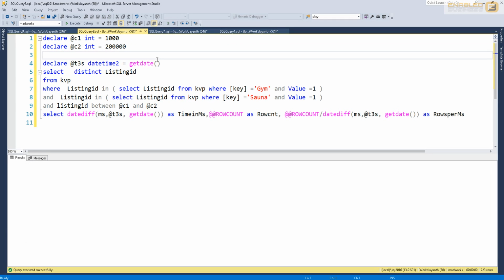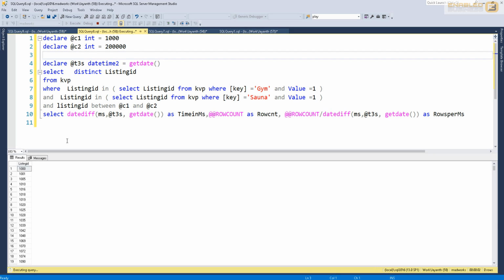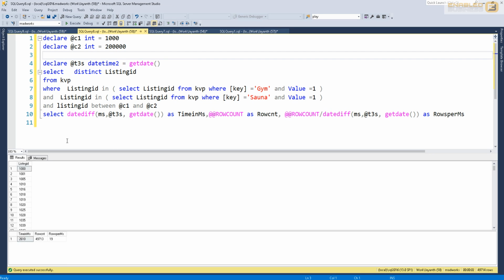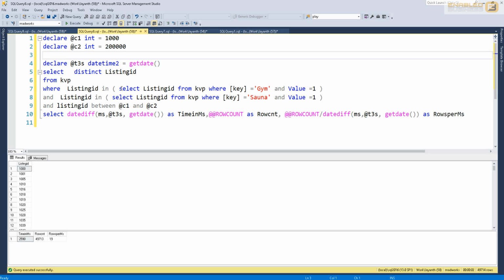The next option we have is a key value pair, and this key value pair is obviously a little bit faster, and as far as we can see, not really much of an improvement in terms of the number of rows being returned per millisecond. So you can see that it kind of hits its limit at 19 rows per millisecond, regardless of the volume of data. And that's what we're seeing here. So as you can see, the XML definitely gets worse as we query larger volumes of data in terms of the execution time. And also, as far as the key value pair is concerned, we don't really see any improvement regardless of whether the volume of data is large or small.